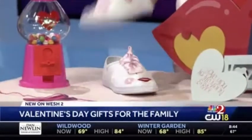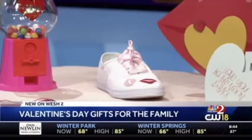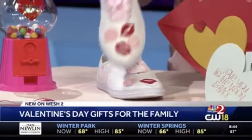Then we've got the teens. They're the hardest of the bunch, I think. Yes. But a lot of teens like to go shopping, so clothing items are very popular. These shoes are probably my favorite. So they're customized with lip prints. That's very cute. These shoes are actually from Target. They only cost $15. Okay. They're from their Universal Thread line, which is very popular.